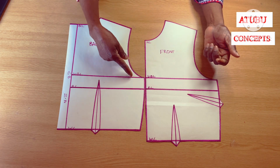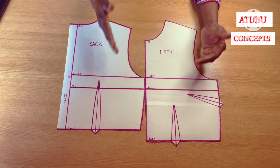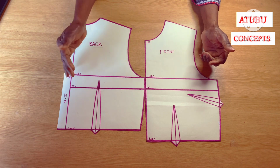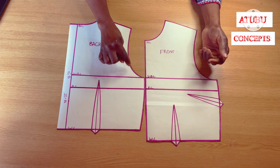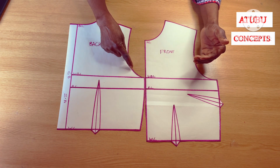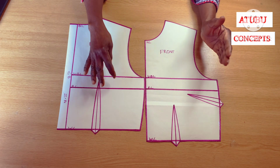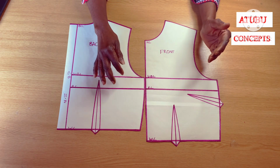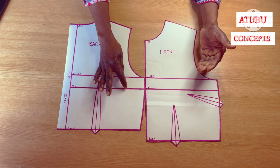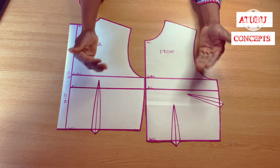Like my vertical measurement is 7 inches. That was what I used to create this armhole, and I got it right. Assuming I didn't get it right, all I need to do is to reduce it to 6.5. If it's still bigger, I will reduce it to 6 inches until I'm able to get it right. If the gap between the normal bust line and your upper bust line is too big, at least 2 inches, from 2 inches to 1.5 inches, from 1.5 inches to 1 inch. Provided the gap is not bigger than 2 inches, you're on the right track.